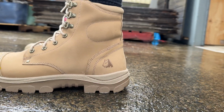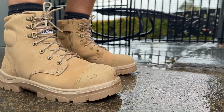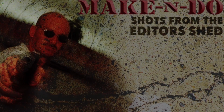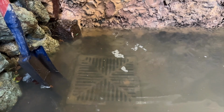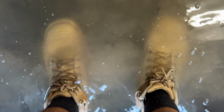By the way, new boots. It's all about safety around here. Serious business. I don't know if my boots are waterproof, but I'm about to find out. No, they're not waterproof. No, definitely not waterproof.